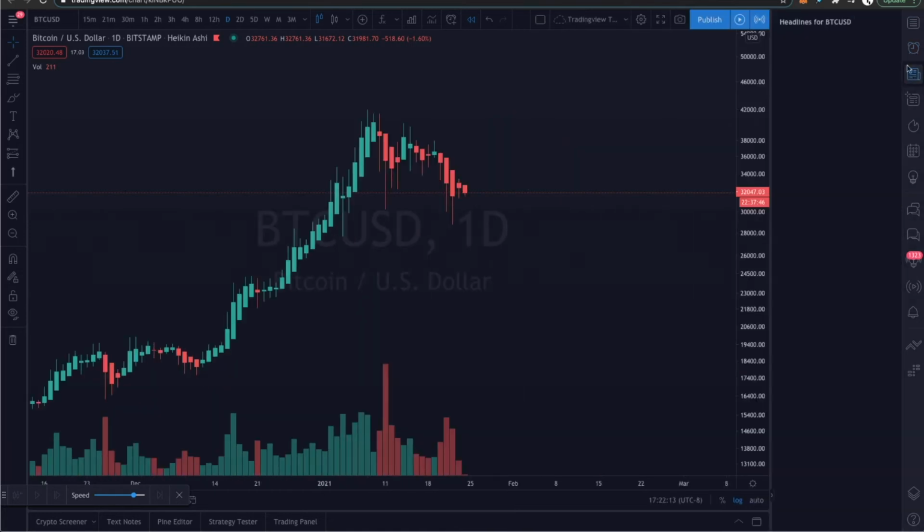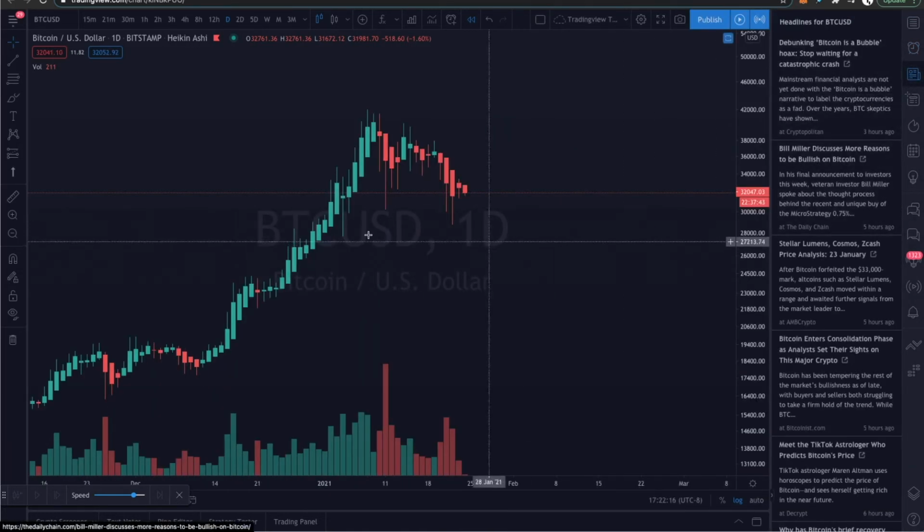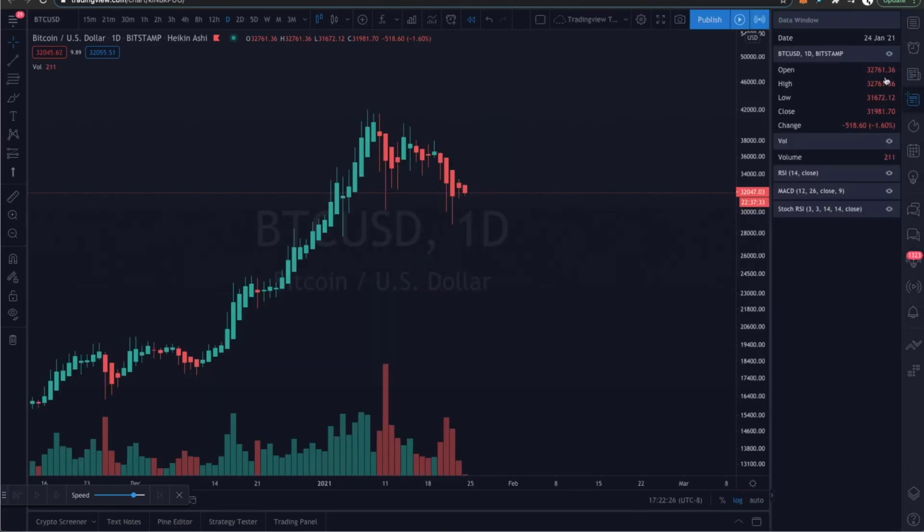This one is the headlines or the news for the current asset that you are looking at. So all of these are Bitcoin news articles, and this can be pretty useful, honestly. This is pretty good. This is your data window. So this will tell you all of the data for any of the indicators that you have on the chart, the high, low, close of a certain time frame. So you can scroll over that or hover over that and it'll tell you that information. But anything that you have connected to this chart as far as data goes, I mean, indicators and any strategy things that produce data sets, you'll see those here.